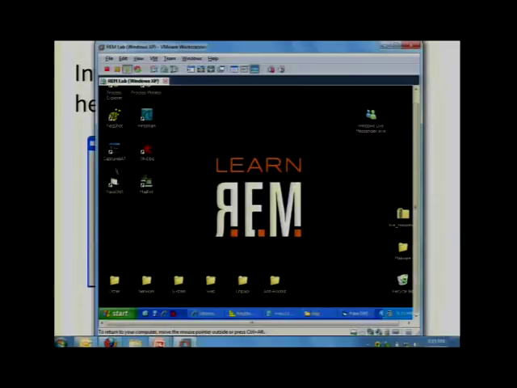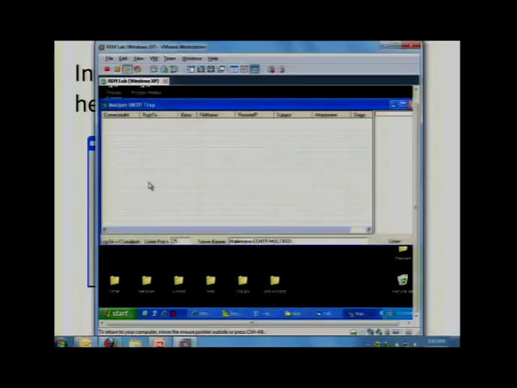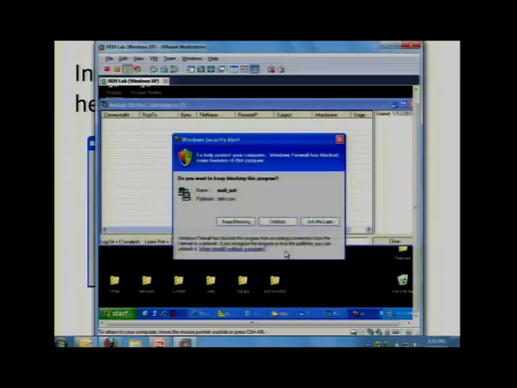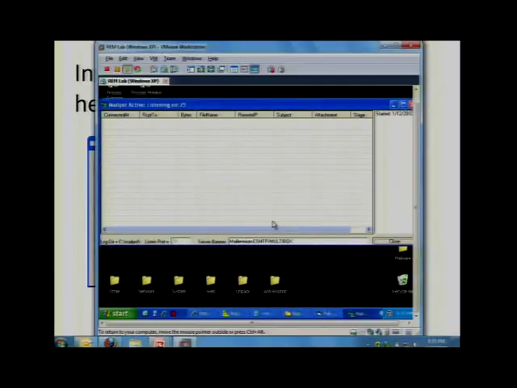It's called Mailpot. Mailpot stands for email honeypot. And all I've got to do is just run it. As soon as I click the listen button, it's going to be listening on port 25. I'm going to unblock it. And now, theoretically, whenever somebody tries to send an email through my localhost, it's going to capture that email. It's not going to deliver it. That's good. But it's going to capture it and allow me to see what's being sent out.